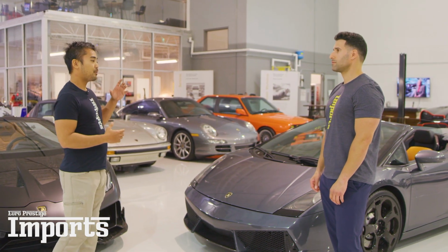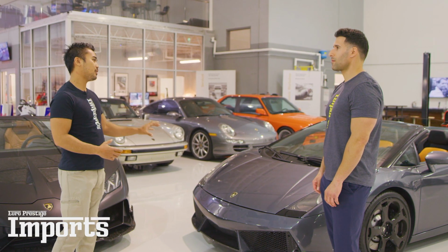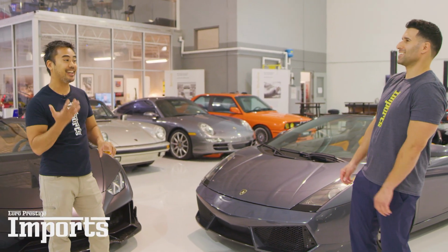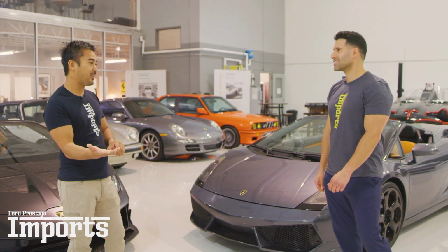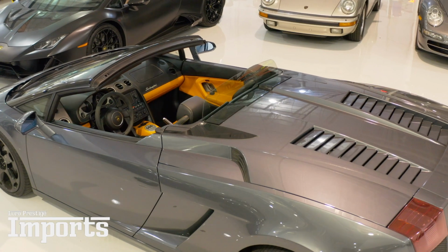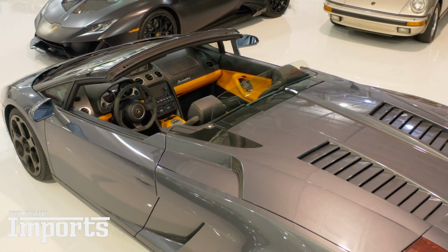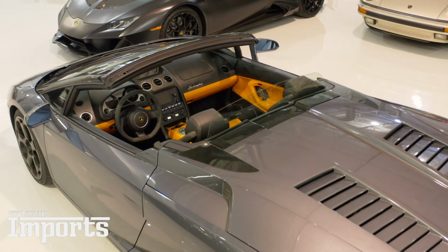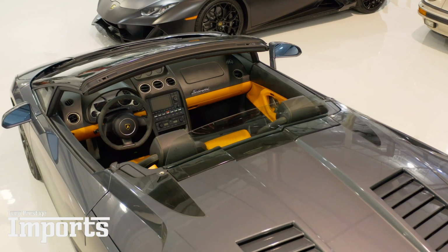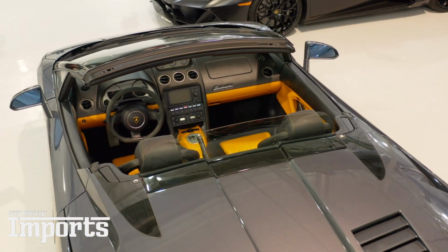So people really quickly learned that the E-gear car was not the more practical car to drive. It was actually more practical to learn to drive manual and get a gated car rather than an E-gear car, because you could save your clutch. On a good day, and this is from me talking to Lamborghini service centers, you'll get roughly about 30,000 miles out of one of these clutches, and that's for a normal consumer. If you're an avid enthusiast, you might get a little bit more, but about 30,000 miles is what you should expect before you start seeing signs of wear.